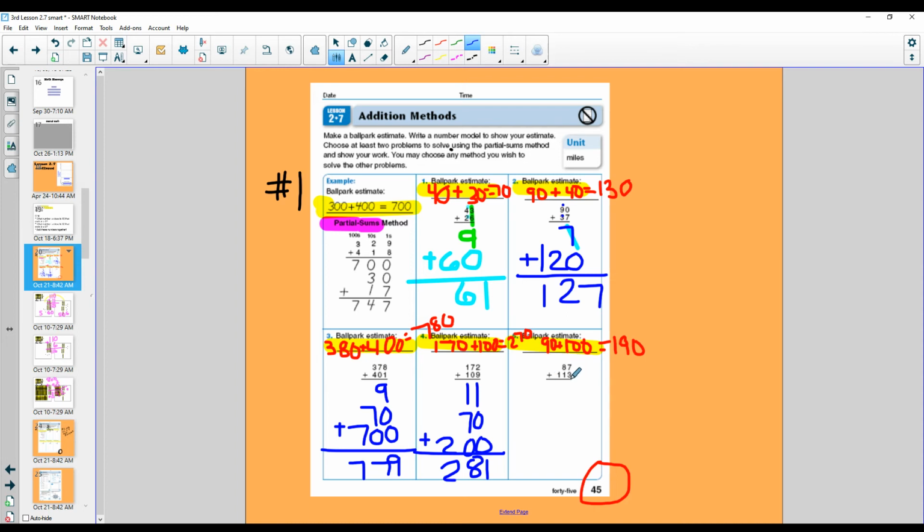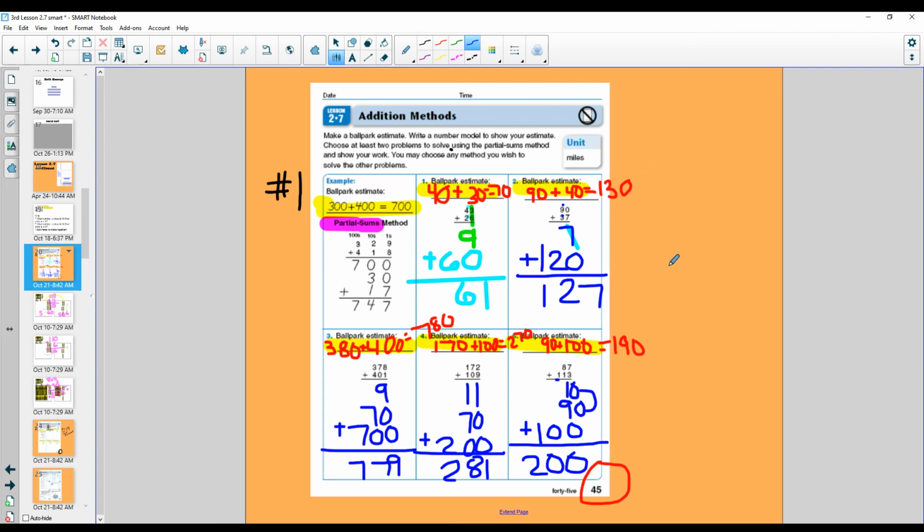Okay, let's go to this one. 7, 8, 9, 10, 80, 90. Oh, look what happens. 90 plus 10 gives me 100. 100 plus 100 more gives me 200. So I'm just going to write the 100 down here. But that's how I know. Look at that mental math that came into play. 90 plus 10 gave me 100. 100 plus 100, my answer should be 200.